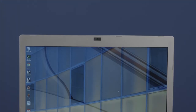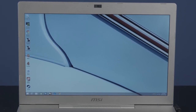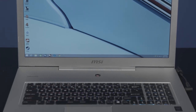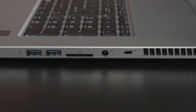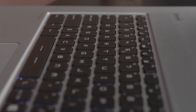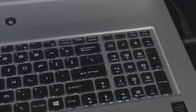Opening up the lid, the first thing we find is a 17.3-inch 1080p TN panel screen, and of course, the Stealth wouldn't be a gaming notebook without a nicely backlit keyboard. In this case, the lighting is handled by SteelSeries, who have been partnering with MSI on their notebook keyboards for quite some time now. So it's safe to say they pretty much know what they're doing. And then finally, above the keyboard, we've got the Dynaudio branded audio, which is okay, especially considering that it's so thin and there's really not a lot of room for speakers. But once again, the girl in the car next to you, not going to be that impressed.